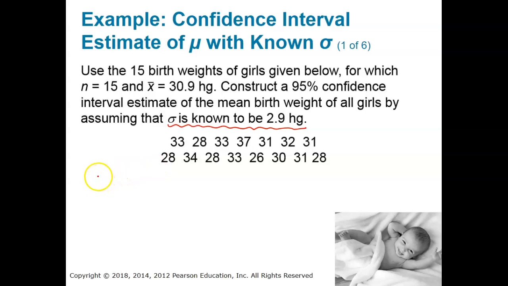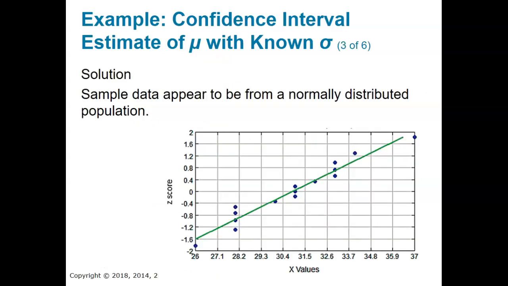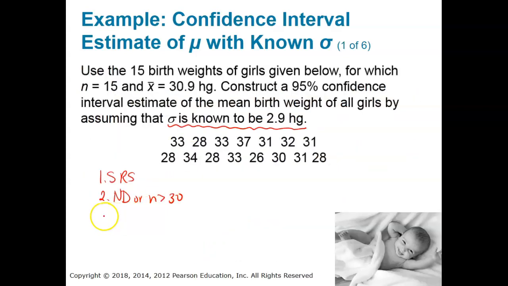We're going to assume on this one that it is normally distributed. We're not going to go through and check with this again. So we're going to assume it's normally distributed or n greater than 30. You do need to verify that in different cases, but you can look real quickly here. And it's not exactly lined up straight, but it is pretty close. So just do your normal quantile plot to verify that.